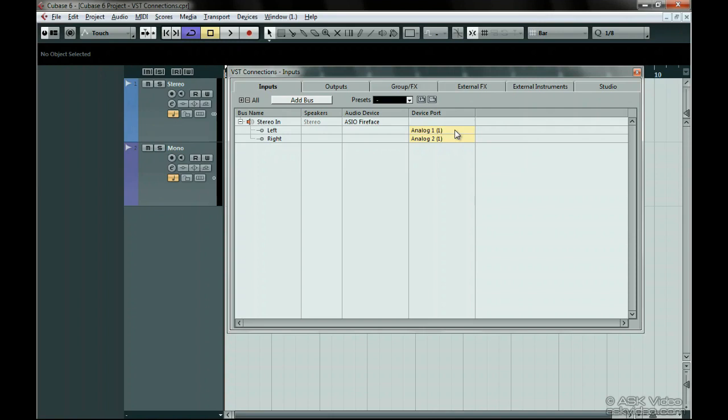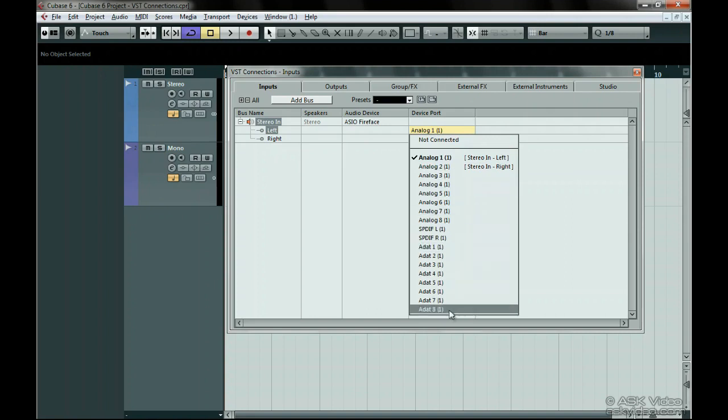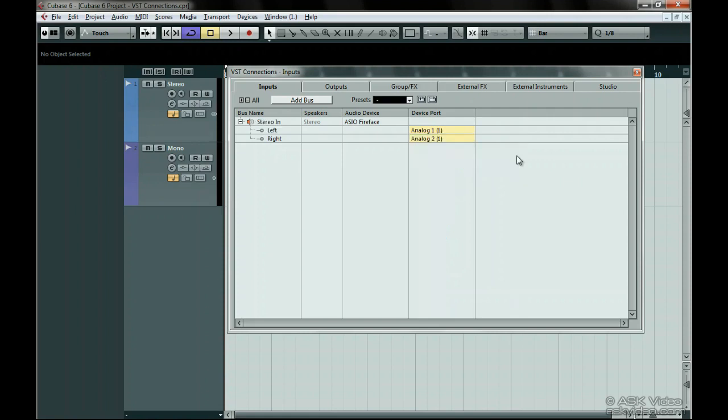You might have noticed that I have a lot of inputs on my sound card, while you may only have 2, maybe 4, or 8. Let's move ahead, assuming you have more than 2 inputs. If you don't have any more inputs, then this is all the setup you'll need to do. We can name the input by double-clicking here. Let's call it Keys.